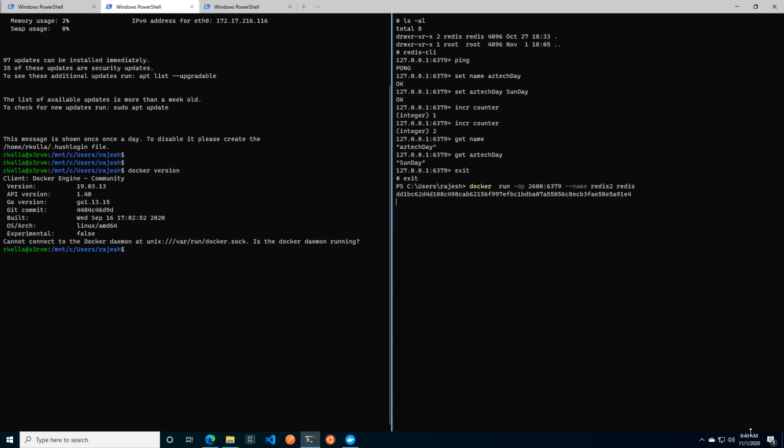Okay. Now it is very fast. It is not pulling the image from the DockerHub. Now what I am going to do: docker exec, minus interactive mode, and Redis 2.